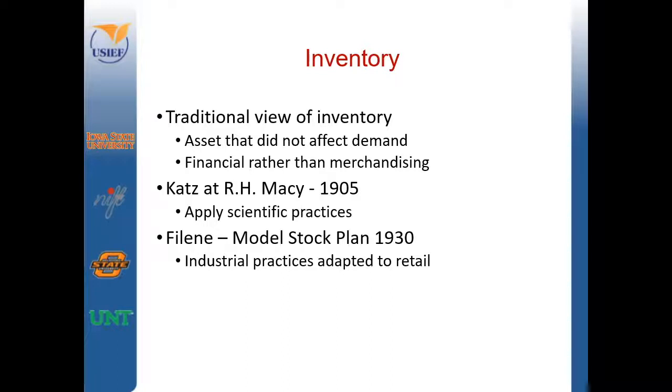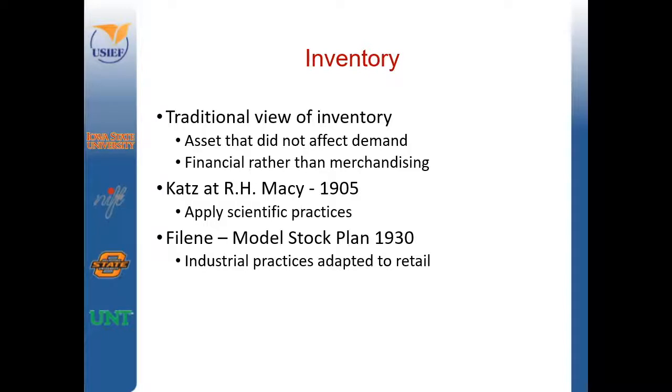As early as 1905, Ernest Katz at R.H. Macy's began to explore ways in which the principles of scientific management that were being developed in manufacturing could be applied to retailing. Katz began to use the most current accounting records originating from retail functions for the management of current operations, rather than regarding them as historic data. What he started was an important shift from mere bookkeeping to the systematic accumulation and analysis of operating facts as the basis for intelligent administration. This was the starting point of inventory management.